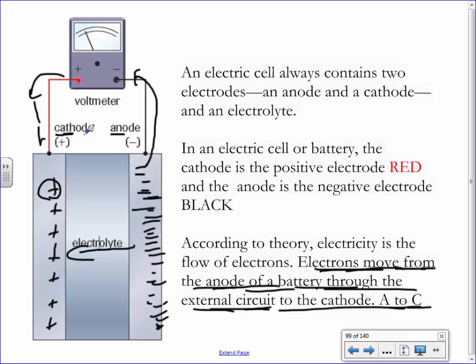So, and then I think this makes intuitive sense. Negatives, electrons, want to go away from other negatives and go towards positives. If that doesn't work, I also memorized that it goes from A to C. That's alphabetical. So if that helps at all. Electron flow is always from anode to cathode. Sound good?